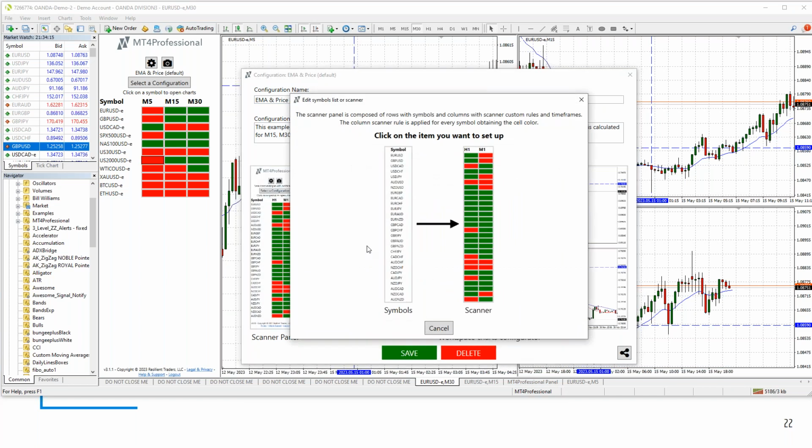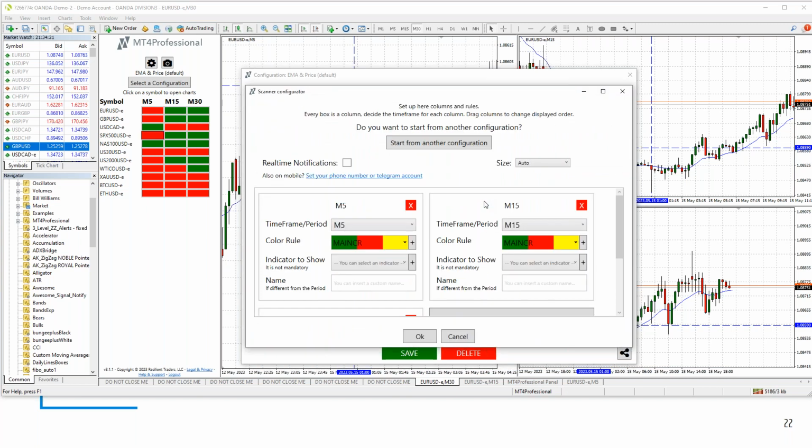Once you have the changes, go through your scanner panel setup. If you click on the scanner, then this is where the rules are that give you the color changes. If you want to have real-time notifications, and I think this is one of the questions that we're going to, using alerts and setups, either by phone or by email, then this is where you turn them on. And this is the starting place for setting them up. You have a rule, and once that rule is satisfied, then if you have real-time notifications turned on with this check mark right here, then you click that and it will automatically set the alerts on for your MT4 platform.